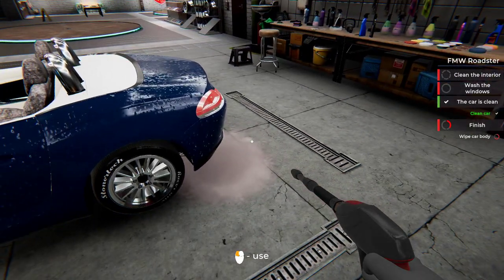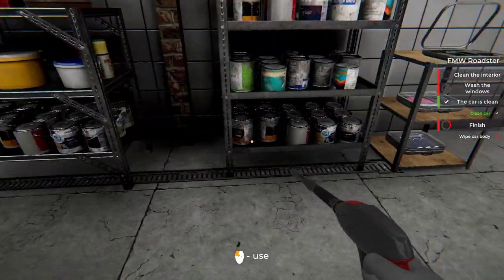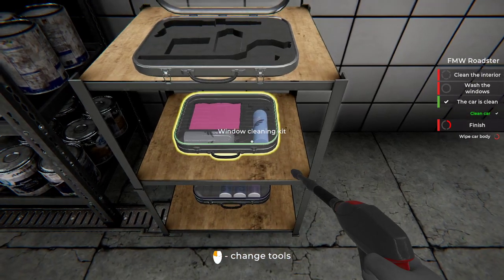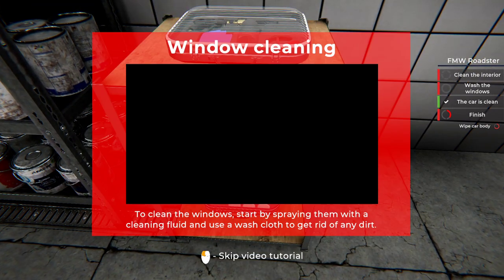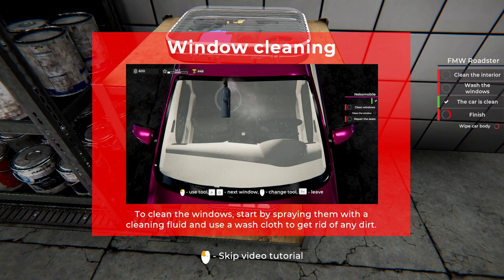All right, the car is clean. Wipe car body, wash car windows. Window cleaning kit, car interior kit. Let's get the window cleaning kit. There we go. Clean the windows, start by spraying them with a cleaning fluid, and use a washcloth to get rid of any dirt. I feel like I already cleaned them by using the foam on it. Guess we didn't need to do that? Perhaps?